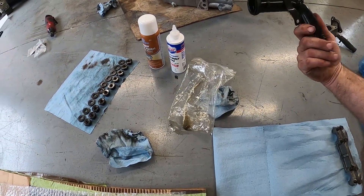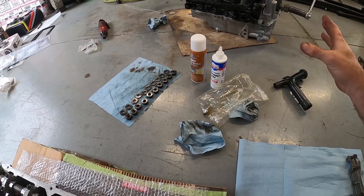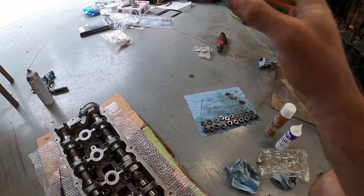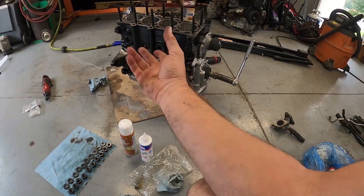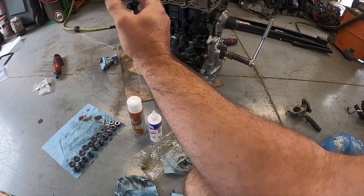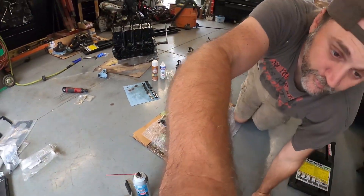We need to get this assembled into one piece before we can even get to that stuff. There's a nice water neck to put on with a new gasket. Like I said, everything I have is either brand new or slightly used — the cylinder head is slightly used but most of those parts are new. We're reusing the fork, and obviously the block's been gone over — new oil pump, new water pump, new oil pan, new timing gears, new timing belt.